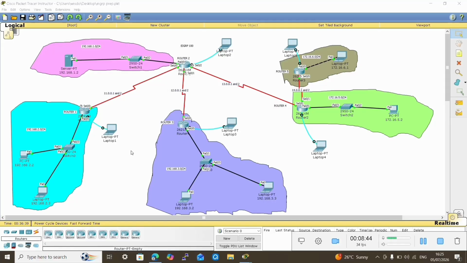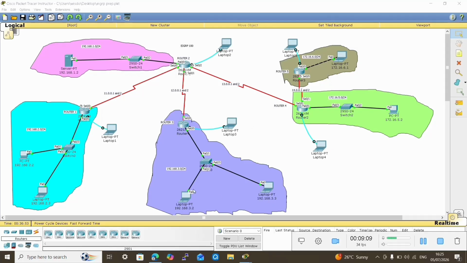Right now, as it is, each router only knows about the networks that are directly connected to it and is not aware of any other one. For instance, our router 1 here only knows about this network here, which is 192.168.2.0 and this 11.0.0.0 network here. It only knows about those two and doesn't know anything about the rest.